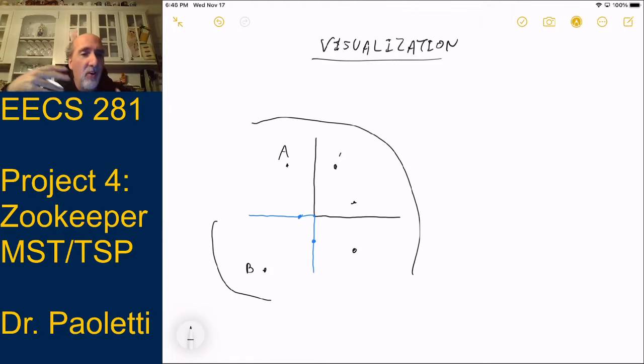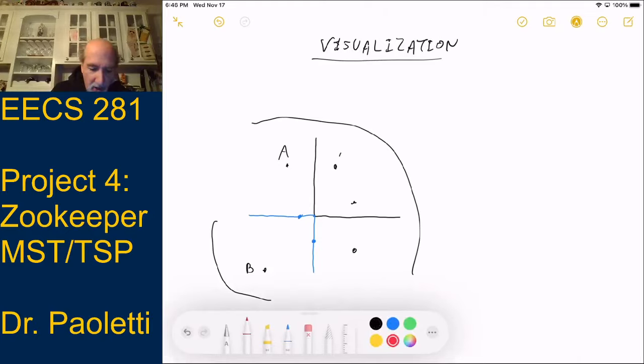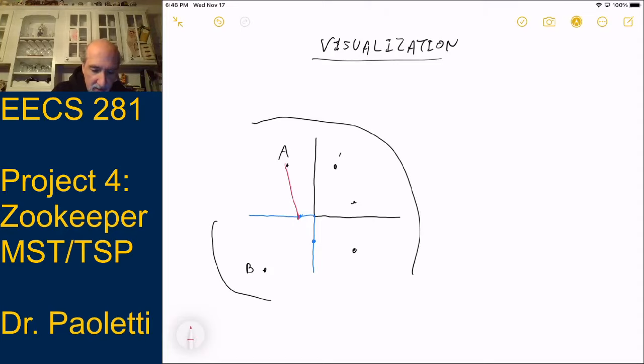And then later on, when you're doing your MST, and we'll talk about which MST to use in a minute, your MST algorithm shouldn't know about wild and safe and border. Because I've seen people try to do things like, I'll make an MST of all the safe ones, I'll make an MST of the wild ones, and then I just have to connect them with 2 edges. Well, that might not be the shortest way to do it. Maybe the shortest way to do it in this one would be to go like this and like this.